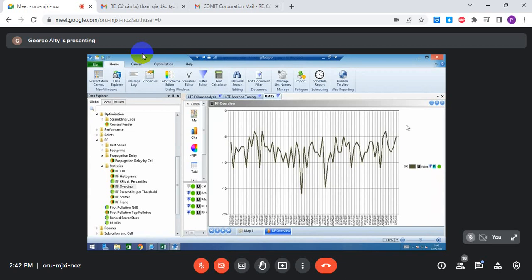Does this one show it? No, not by standard. Let me check. Yeah, it is. So you can see here at the 50th percentile which are being served, the distribution of the ECIO across those cells. And you can see particularly these two candidate cells for investigation, they're actually well below the rest of the graph. So if I hover over that, that should give me a cell value. Yeah, okay, so that's telling me which cell that is.